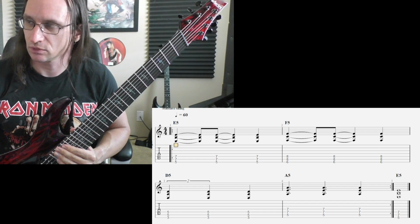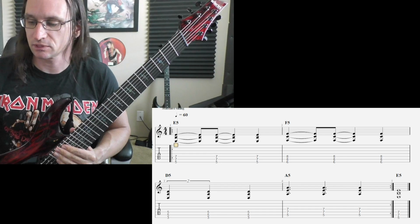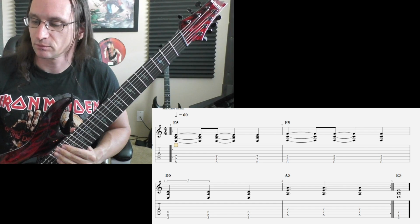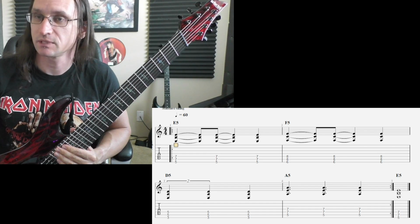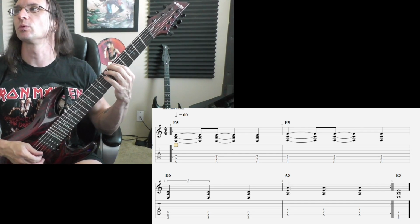The two across three. Polyrhythm. So yeah, you got your two chords evenly spaced across three beats. Here we go. 60 beats per minute. Keep that hand moving. 1, 2, 3, 4.